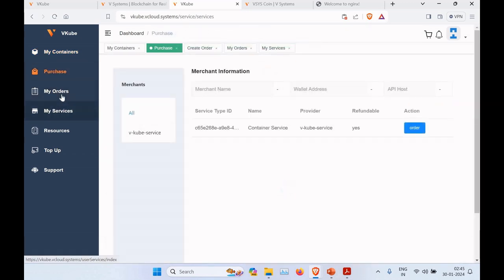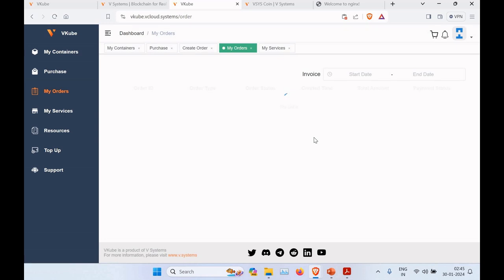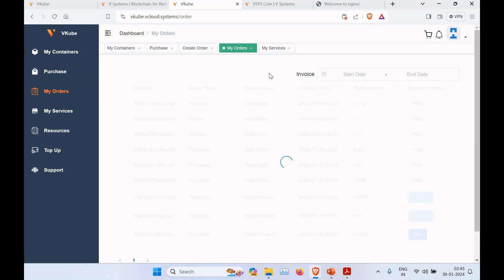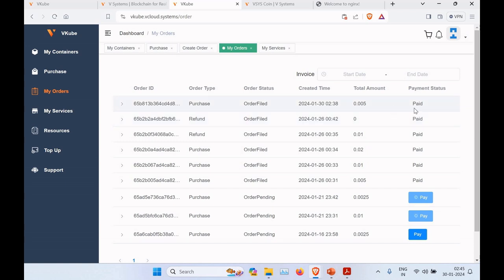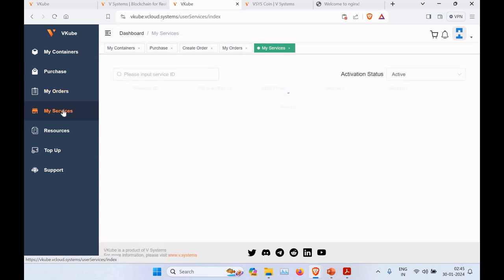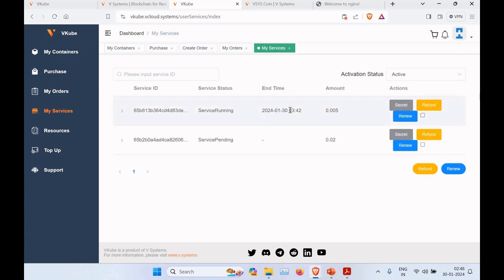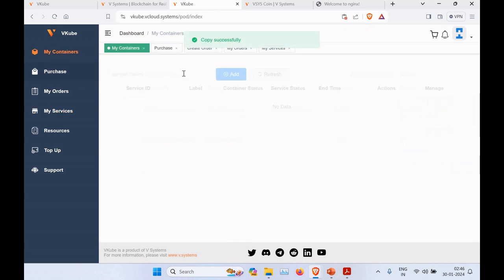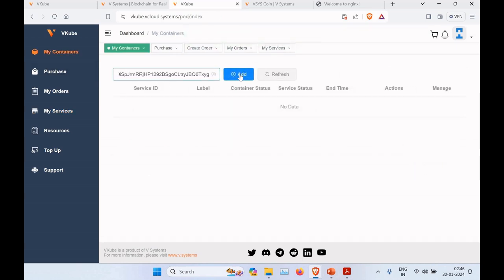And if you go to your orders, you can see your order here, which is the one which I paid, right? And you can go to your my service. You should see the service which is still available. You can still use this for creating again if you want to. If you just go and put the secret again, you can recreate it, as long as you have enough time. Okay. But I'm not going to create anything.